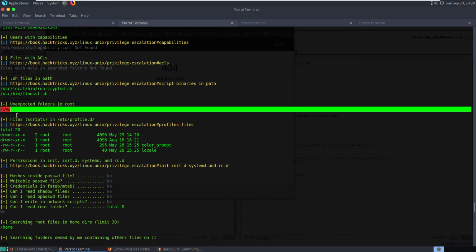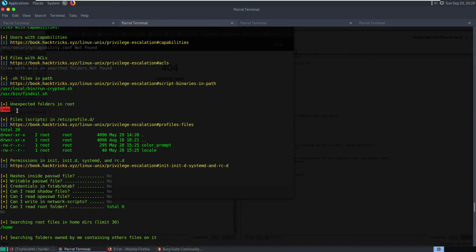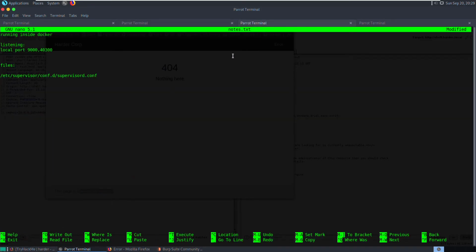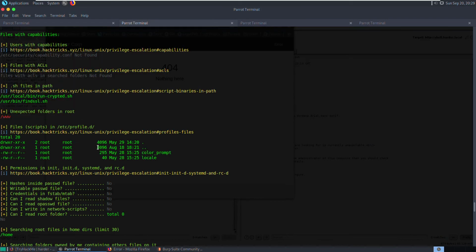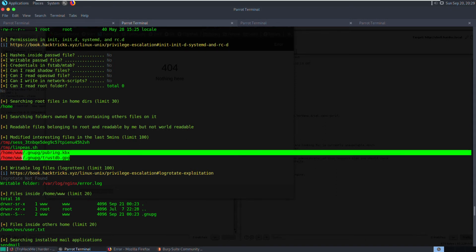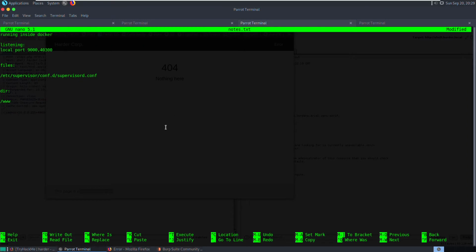Okay, we do have /www, and we would like to take a look there because it's a web root and you might have configuration files that have passwords in them. So let's make a note. And let's see, okay, GPG keys. We have these two files right there. I don't think they have any keys, but anyways, we'll just keep a note.